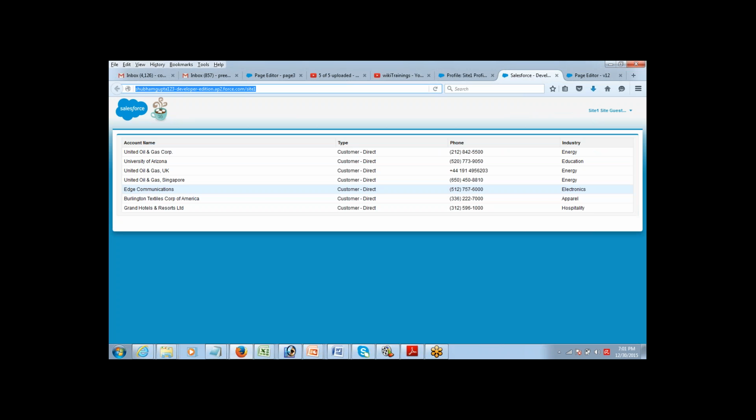Yeah. Got it? So by default, when a site is created, only the Visualforce page actually becomes visible on the site. Data access you still have to go and give. Salesforce just wants to ensure that you are giving access to the right data, so there's a double security process here. The Visualforce page is activated, but data is still not visible until you give public access on that particular object. Right. So that's it.